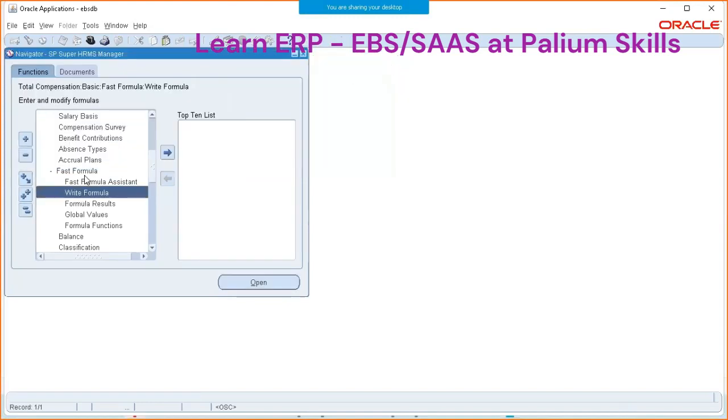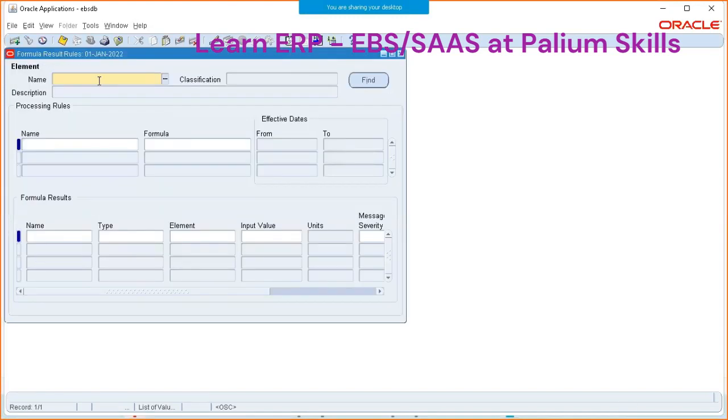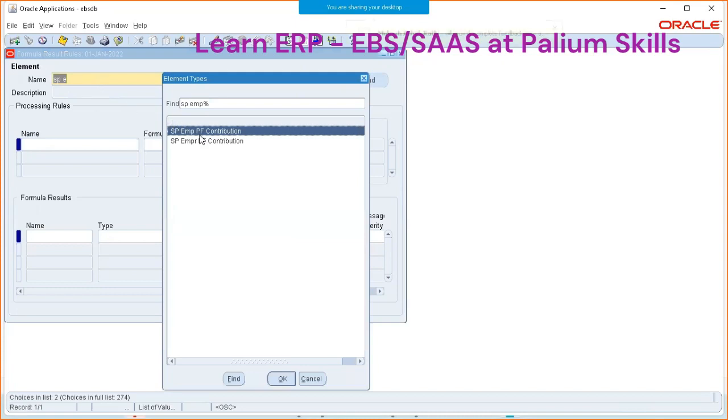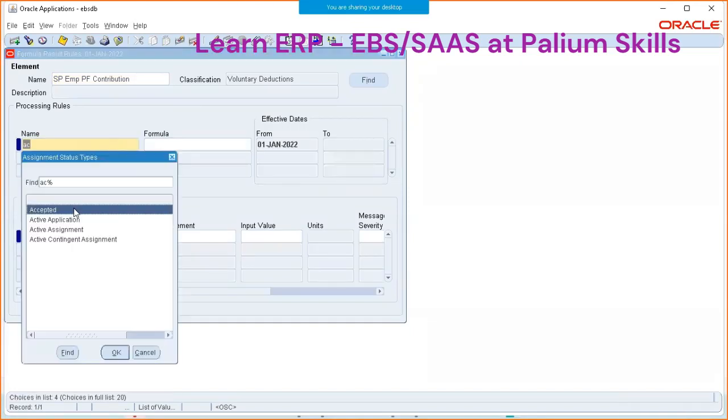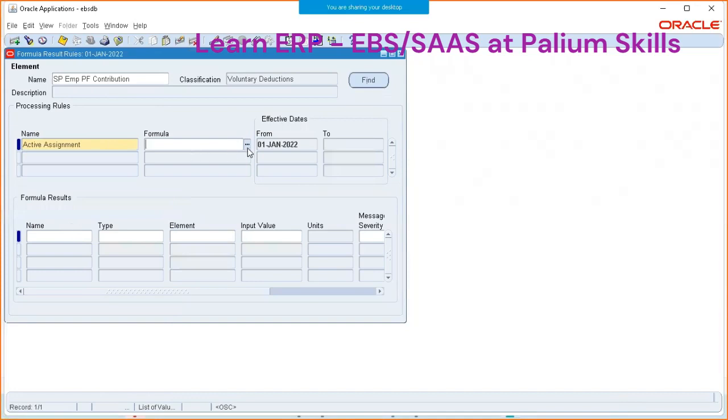Next, we have to link our formula results. So we go to the employee. Okay. So which one? Employee Provident Fund. Okay. So once you have this one, you can put the active assignment, and formula will be your employee PF calc.